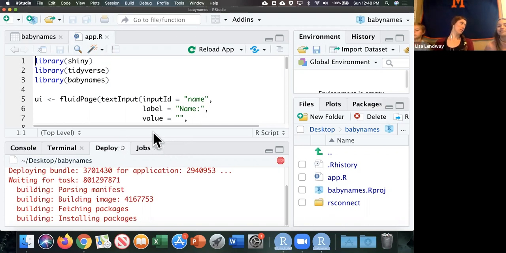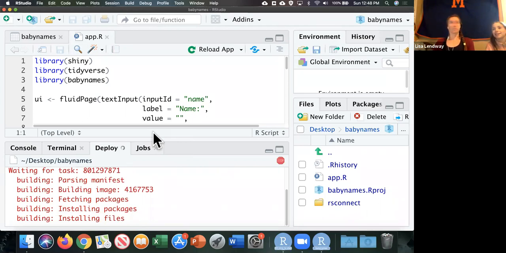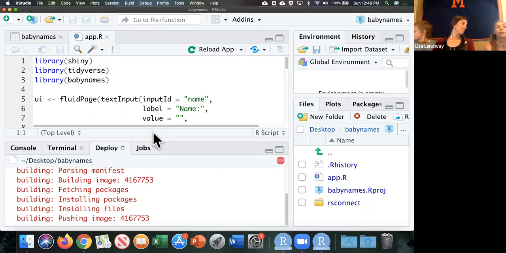What else can we do with our app? Any other ideas? Compare like Hadley to Adeline. Oh, compare names. And see whose name was more popular in the 1950s, and who was more popular right now. Okay. So Adeline wants to be able to compare names. I'm not sure how well you all can hear them when they're right next to me. So yeah, you want to be able to compare names. That's a good idea. I think that's something my students could work on too.